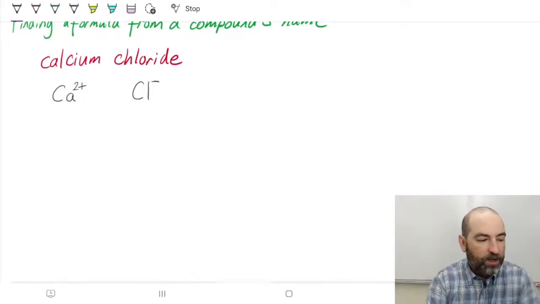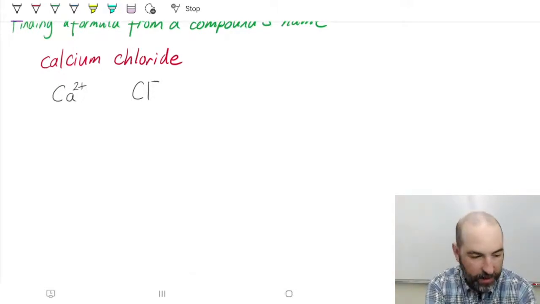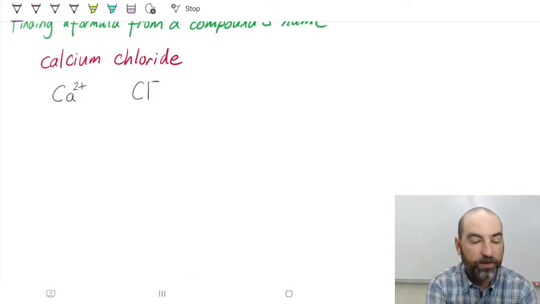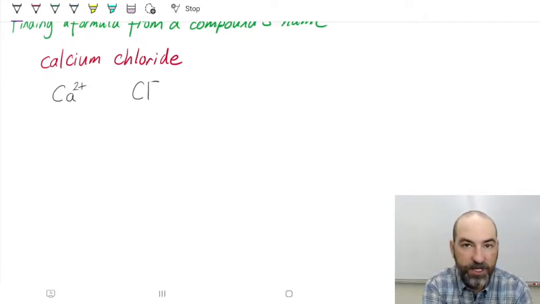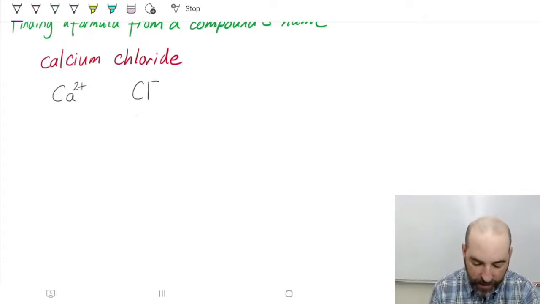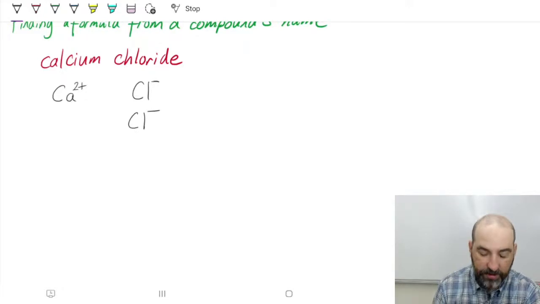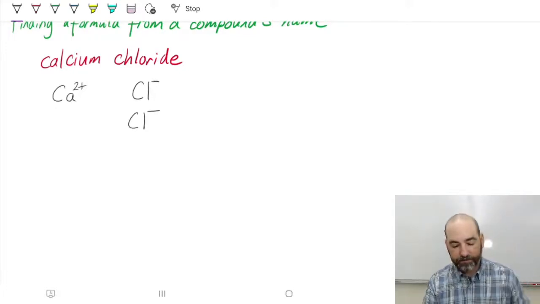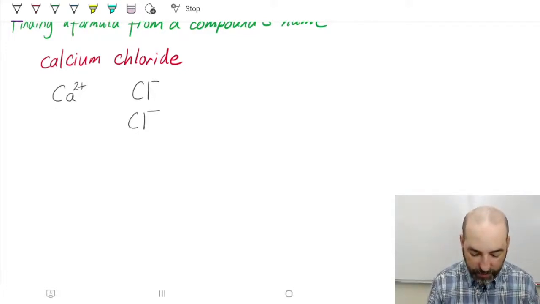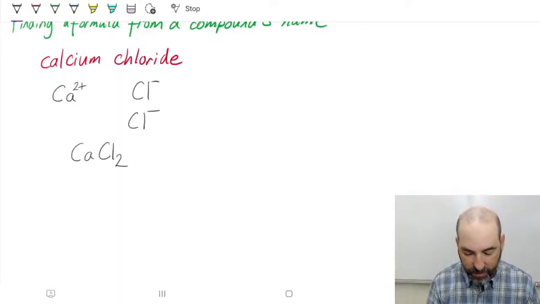And then we can look at those ions and we can think, all right, if we need a neutral compound overall, how many of each ion do we need? And the answer is that we would need 2 chlorides to balance out the calcium, because calcium is +2, chloride is -1, so we need 2 of these to make -2 to balance the +2. So that means that our final formula, taking all of that into account, is going to be CaCl2.